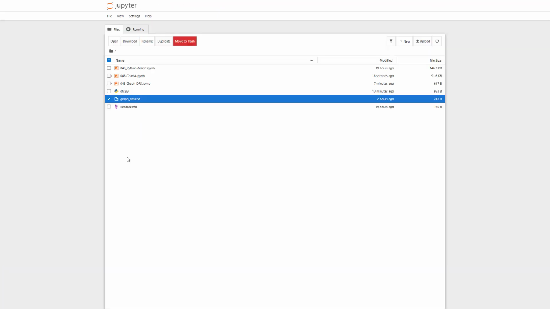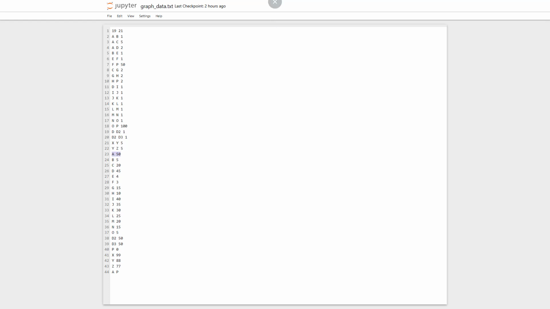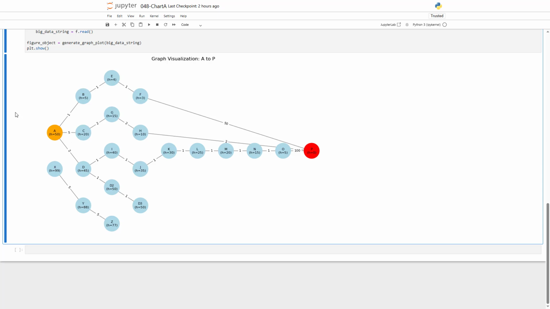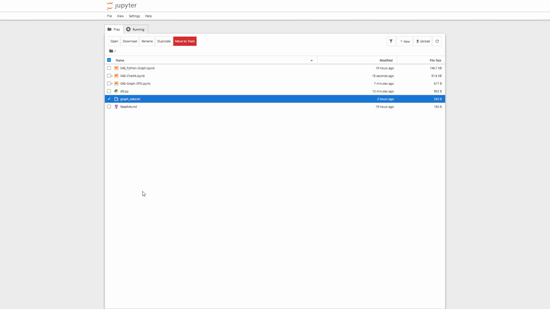And then at the end we get A and P like this. As you can see, there is a road from A to P, but later if we change from A to X, there is no road from A to X, and it should return false. Okay, so far so good. Let's start with the DFS.